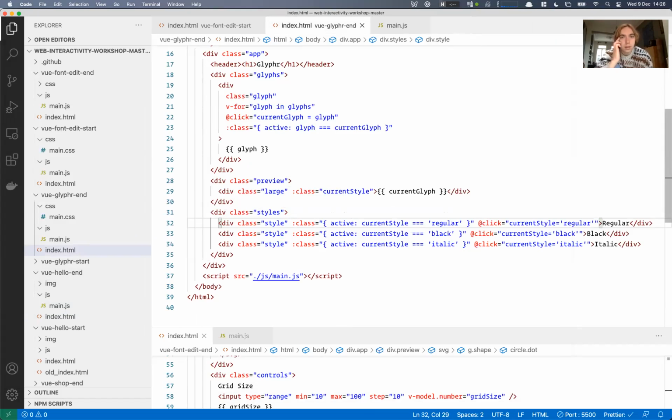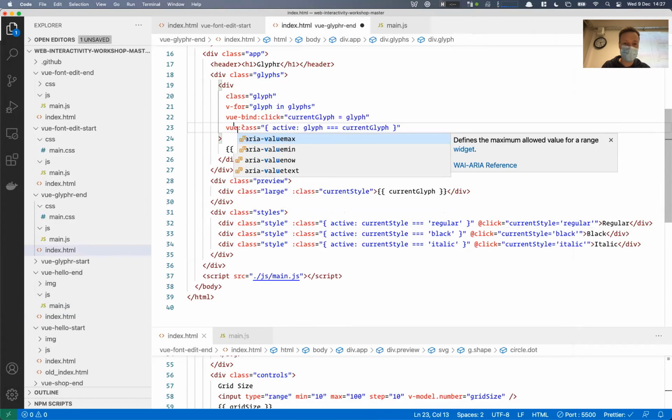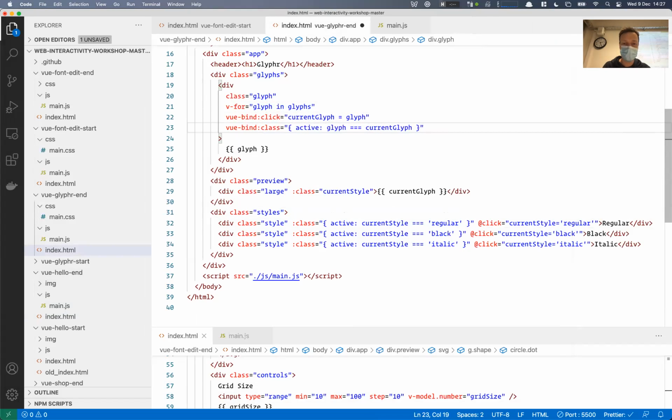And yeah, go ahead. The at click, the at symbol, and also V-for basically do the same thing. Yeah, these are also expressions for Vue, and you can write them. So V-for is the long form, but click, you can also do it like this. You can also write v-bind, and this is actually also v-on, I think, or v-something. I only write the short version. Actually, these are all shortcuts for the longer version.